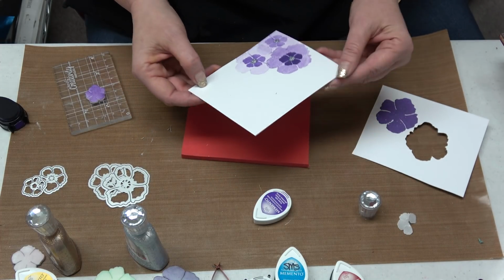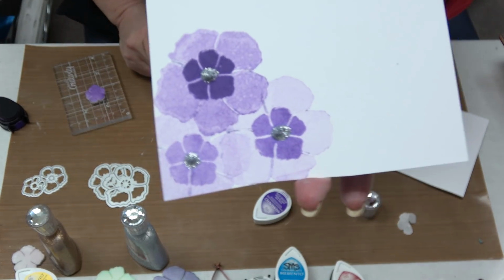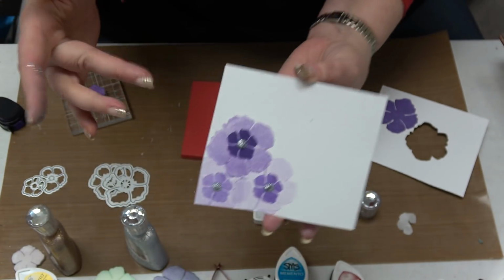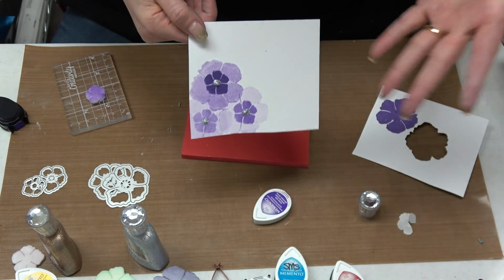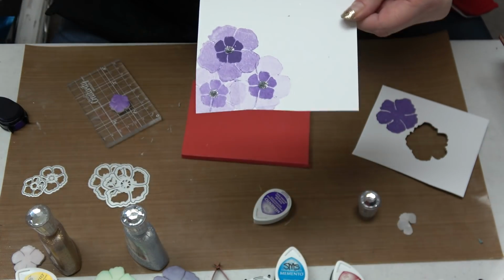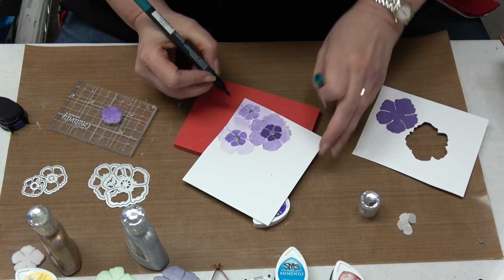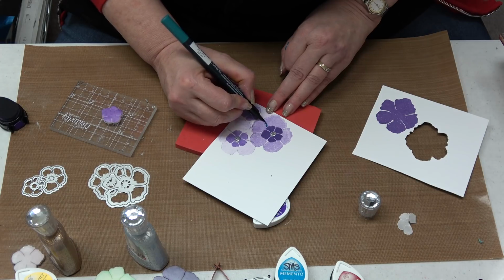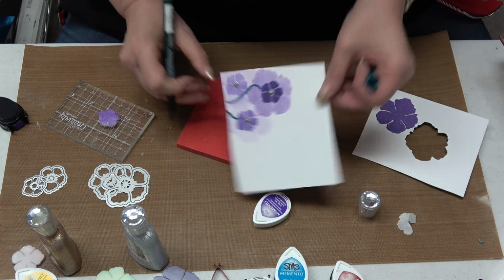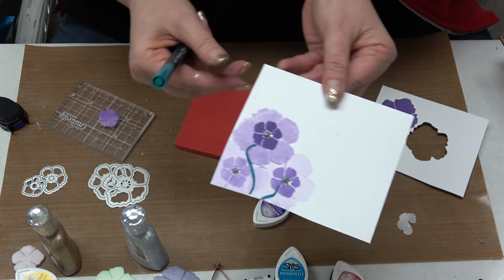And decorate my, if I had a green pen, I'd draw a few little stems on there and decorate my envelope. Because inside is the card that you made using those flowers. So now you've got the envelope to match the card, and all you did was use the dies to make your stamps. I really want a green, I really, really want a green little, but I don't have one. Anyway, you could draw your stems on there and a few little leaves.